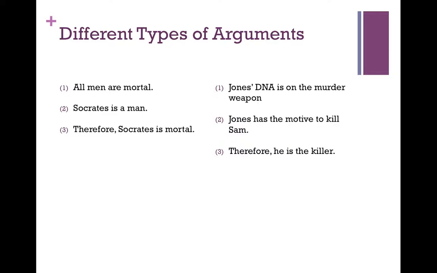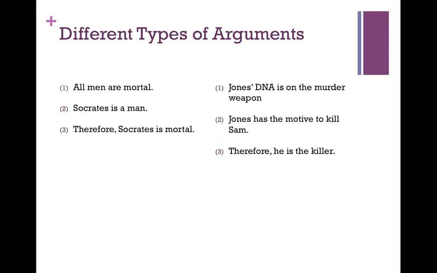There's another important difference we notice as well. If we look at the argument on the left, it seems that given that the premises are true, the conclusion has to be true with 100% certainty. That is, let's pretend we don't know if it actually is, but just assume that 1 is true, assume that 2 is true, it seems that 3 absolutely, undeniably has to be true. Whereas the argument on the right, even if 1 is true and 2 is true, at most this conclusion is only likely to be true. And this represents an important distinction between these two arguments.